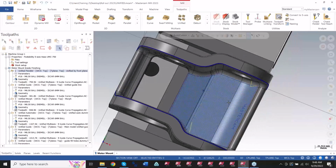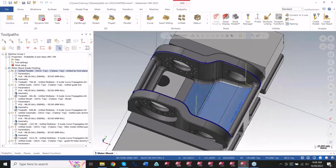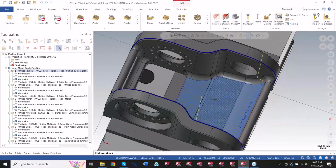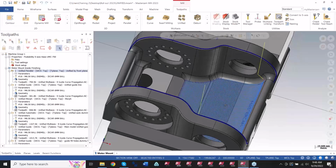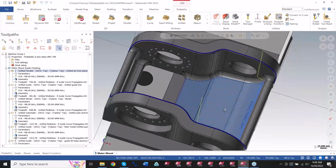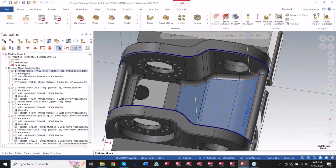I can simply set up the toolpath in the way I want it to behave as far as tool axis control, collision control, and all that stuff, and tilting. And then I can change the pattern from there, quite simply. So without further ado, let me get into one of these toolpaths and I can show you this. So I go into this first one here.